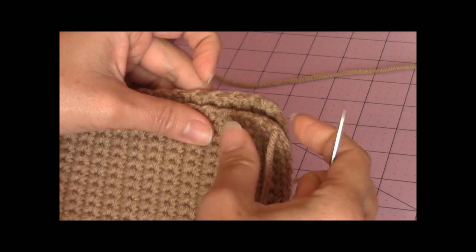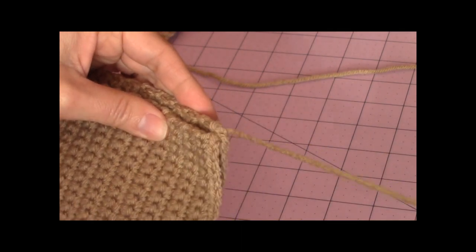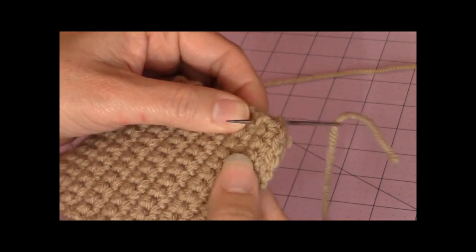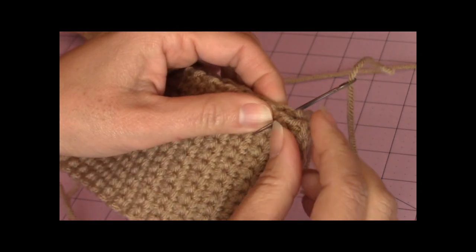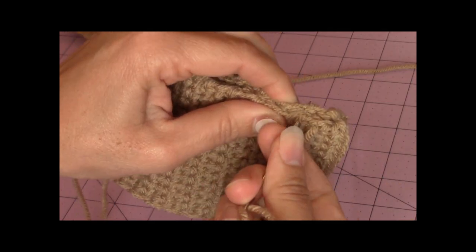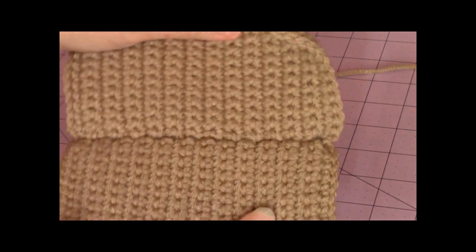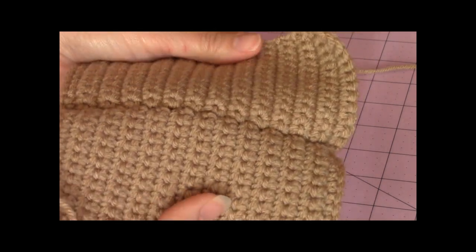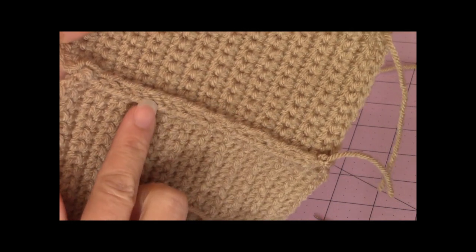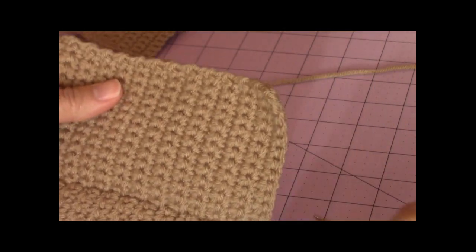Then you can take your tapestry needle and just go through the opposite stitch on the other panel, and then you're just going to sew that top stitch together, all the way across. So then you could see that the right side has a nice seam, and then on the wrong side you have a ridged seam. So make sure that when you're sewing you always keep the ridged seam on the wrong side. So now you're ready to get your next panel.